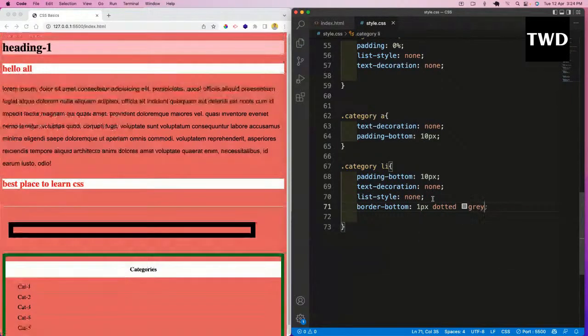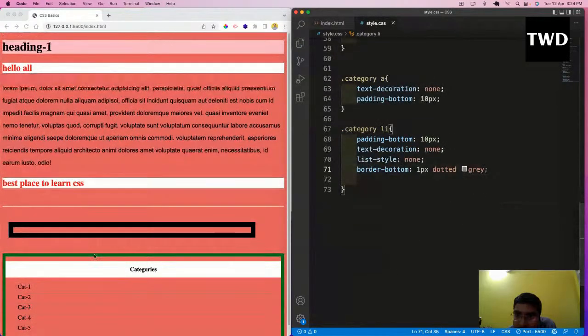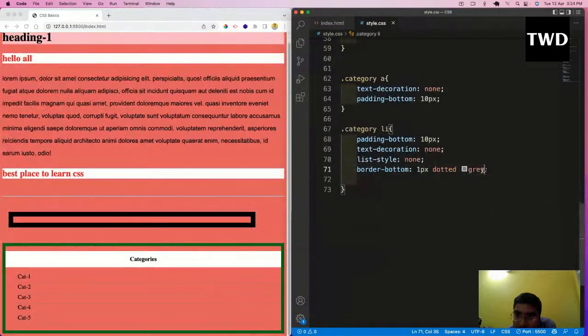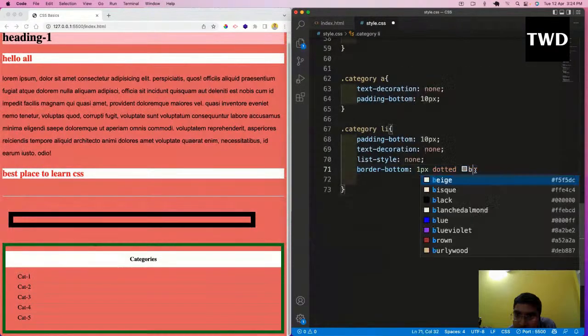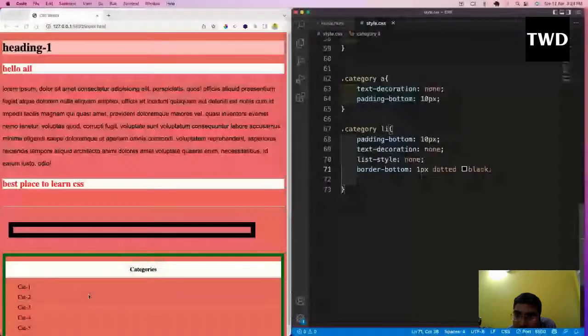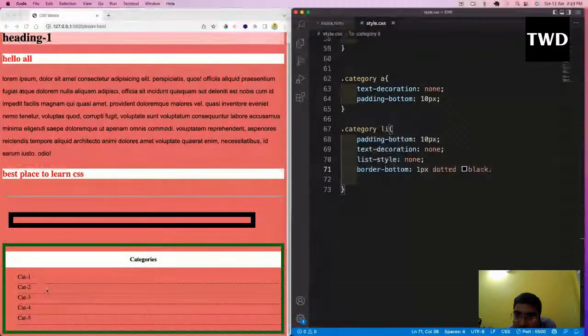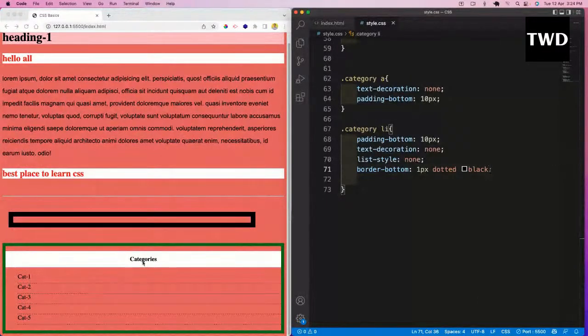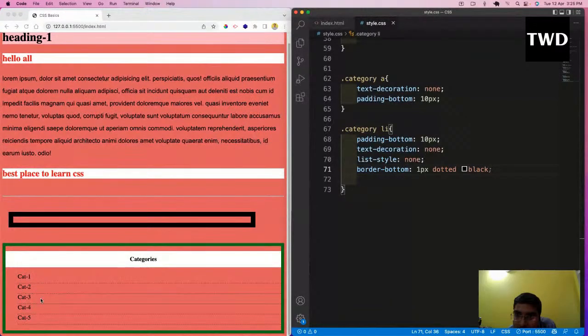Control S. So you all can see, we'll change the color to black. It is not clearly visible. So you all can see. I hope it is looking fine and nice now. Categories, the category 1, category 2, category 3, category 4, category 5.